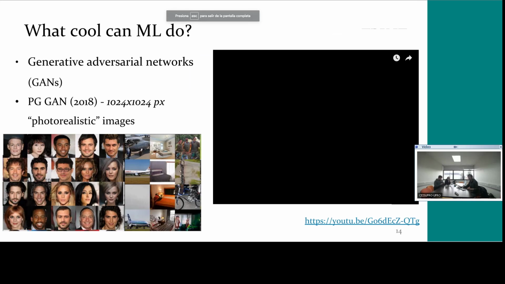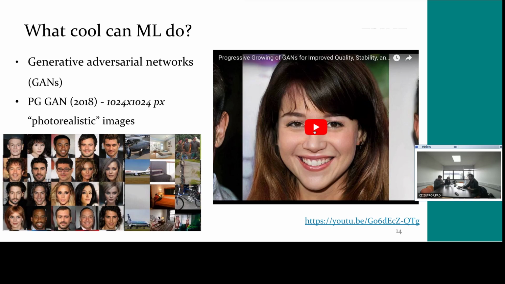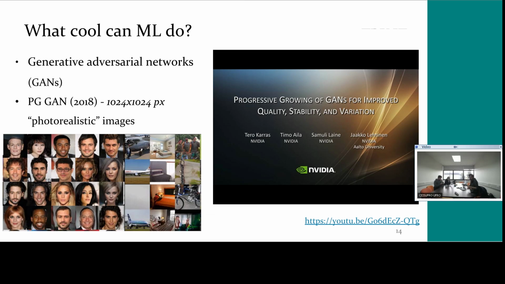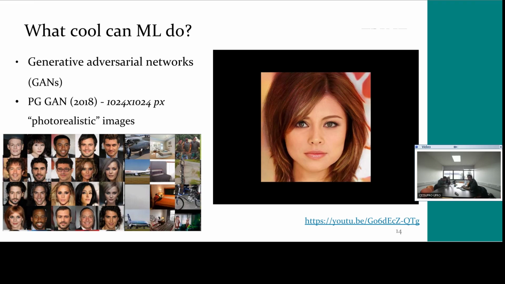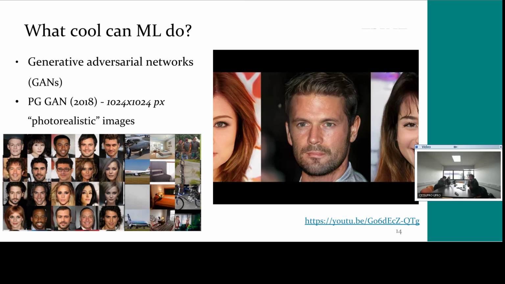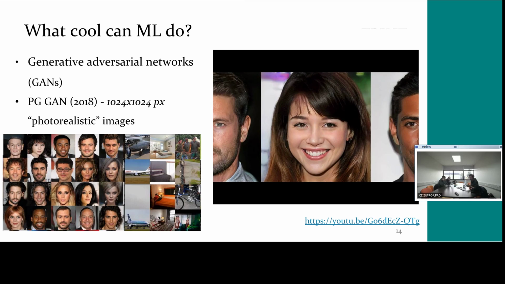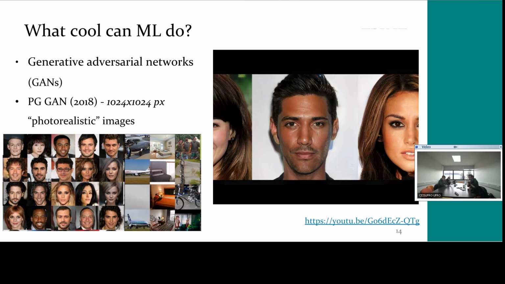Again, this was a toy example, but this is something more scary. It is an example of generative adversarial networks. And generative models are a whole branch of machine learning models. I'm thinking of dedicating one of the later classes entirely to them because this is quite interesting. And these are not real people. This is a set of images that are generated, and these people don't exist. So some of them look quite nice.